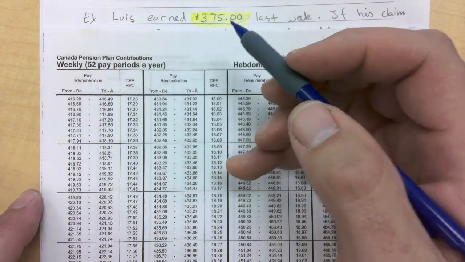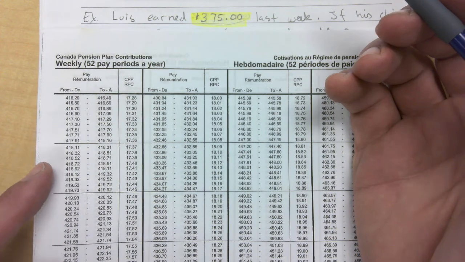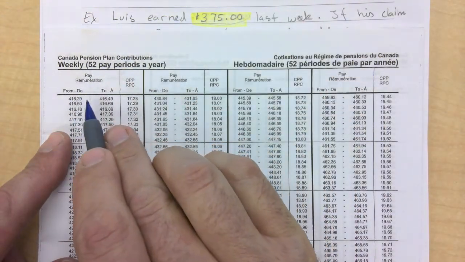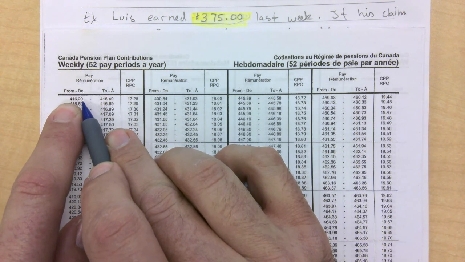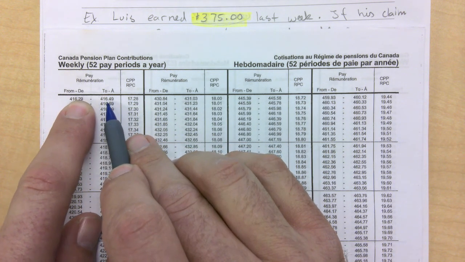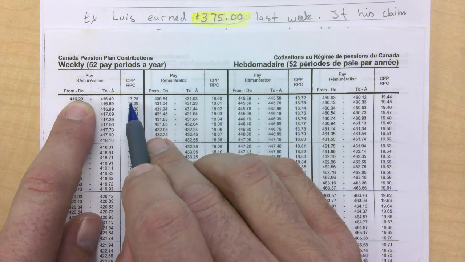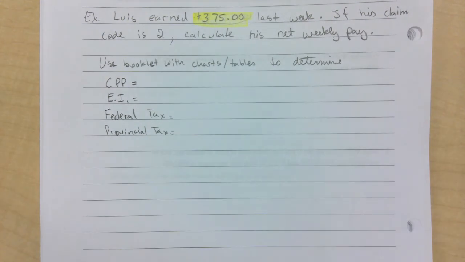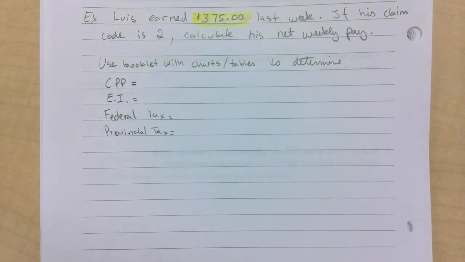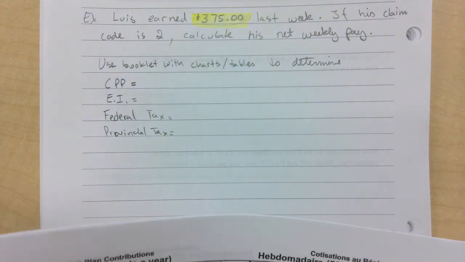And so basically it gives you what the income bracket is. So if you make anywhere between 416.29 to 416.49, this is how much you would be paying. Okay? So I don't know why my booklet, I don't know if it's missing pages. Does yours not start at 350? 416 is the lowest, and this is not the complete guide.